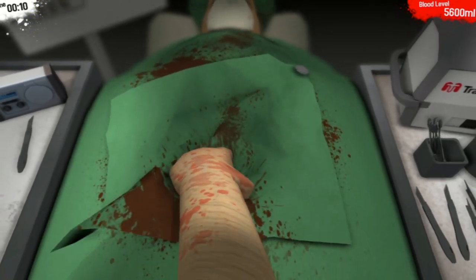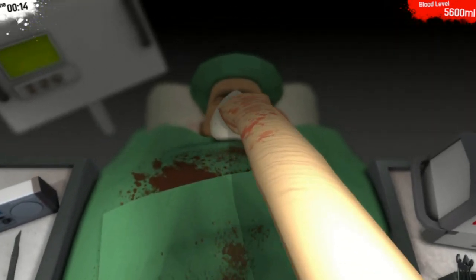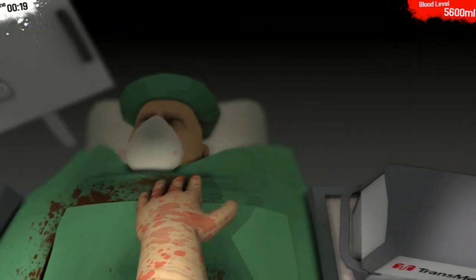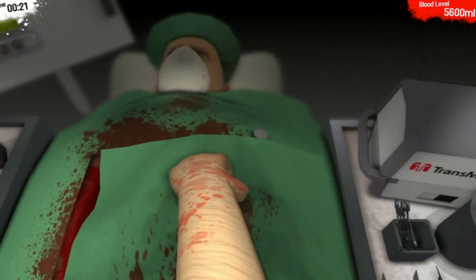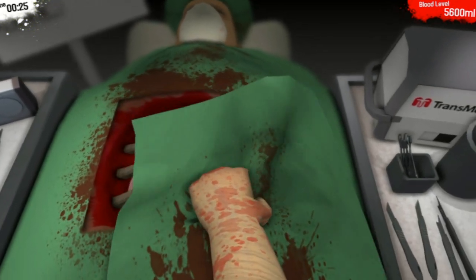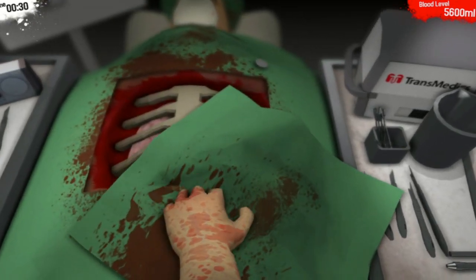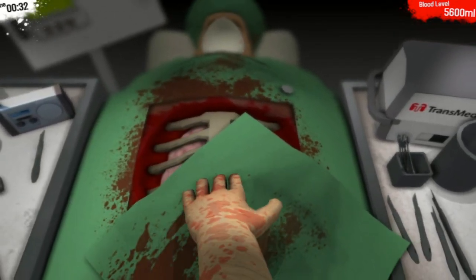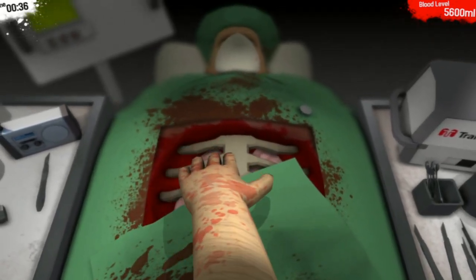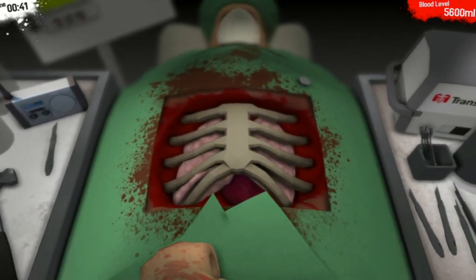Grab it. There we go. Oh, damn it, I let it go. Come on. Sheet. Get off the patient. Oh, this is gonna be a problem if I can't even get the freaking sheet off. Damn it. How am I supposed to handle surgical equipment if he's not even doing this right? Maybe we need to grab it, like, at the edge. Or not. Come on.